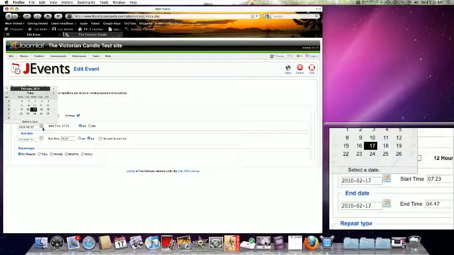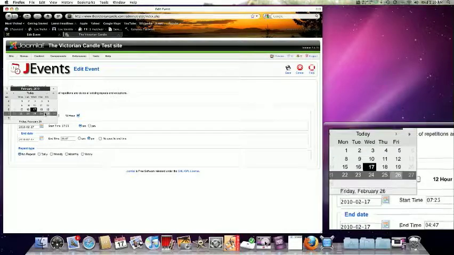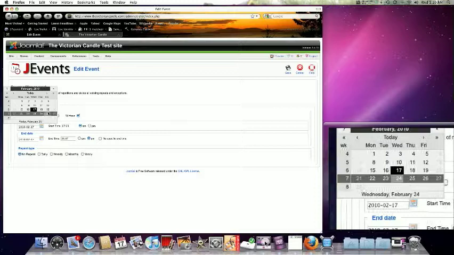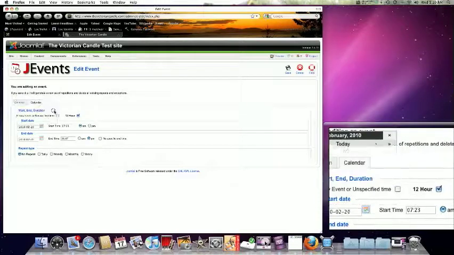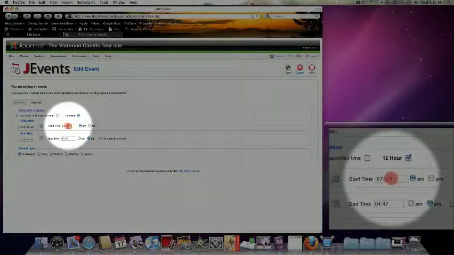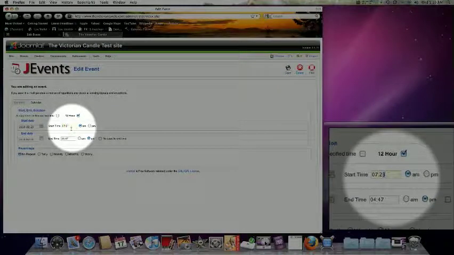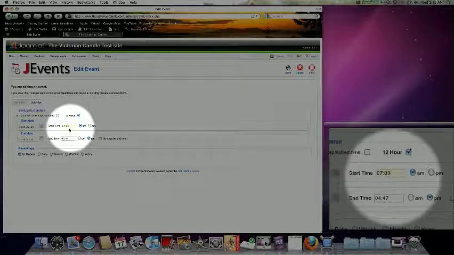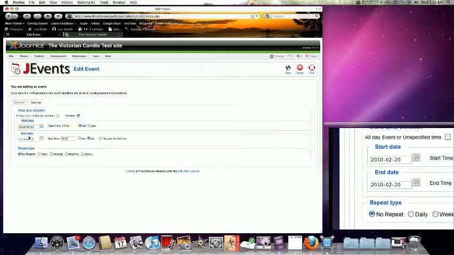Clicking on the calendar button pops up a calendar, and we'll say this event is taking place on Saturday the 20th. It is going to start at, let's say, 7 a.m. in the morning, and the next thing is when will it end.